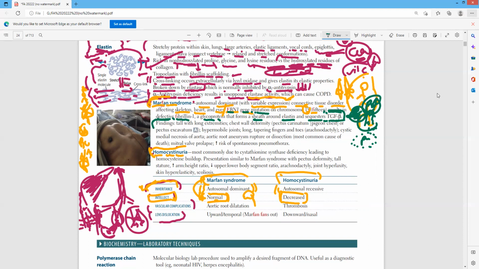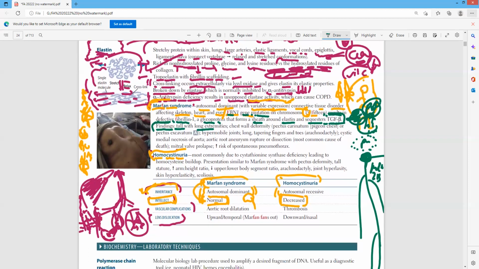Finding of that disease: it will be tall with long extremities. Here, this man will be tall with long extremities. To remember Marfan, this habitus is called Marfanoid habitus. Associate that with a disease we will see in endocrine, which is called MEN2B. Don't memorize it for now, but associate that. Remember, when you study endocrine, you will return back and see Marfan and elastin again and revise it again and again.